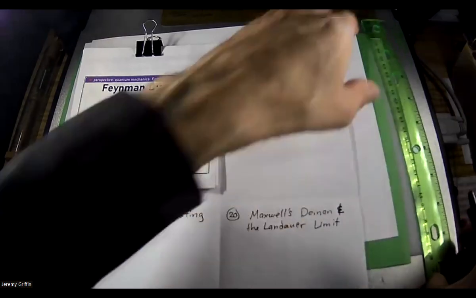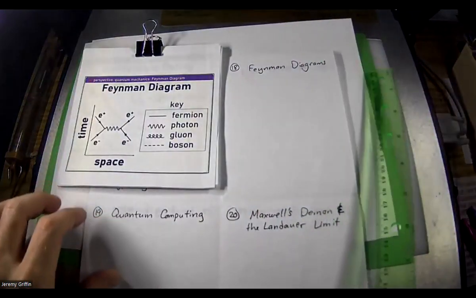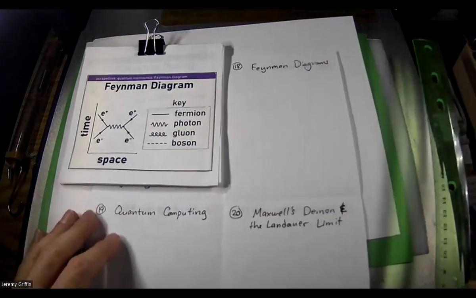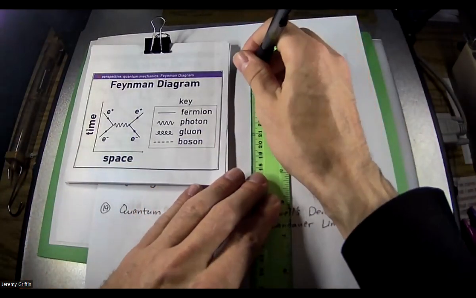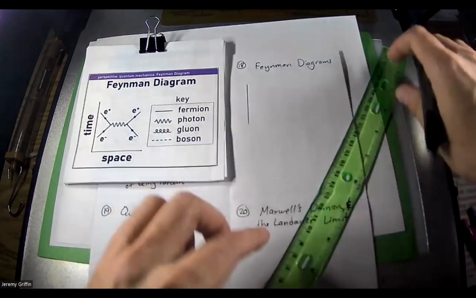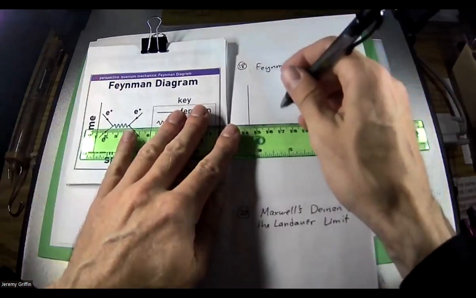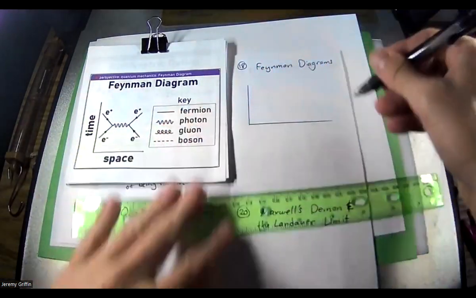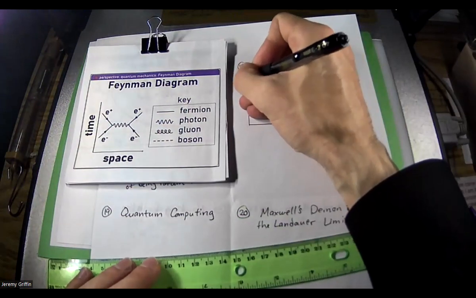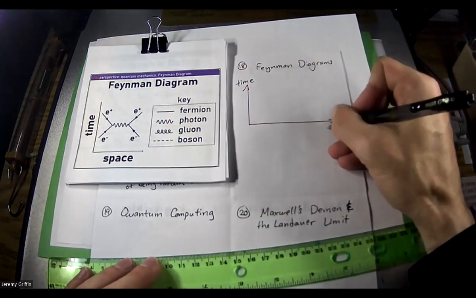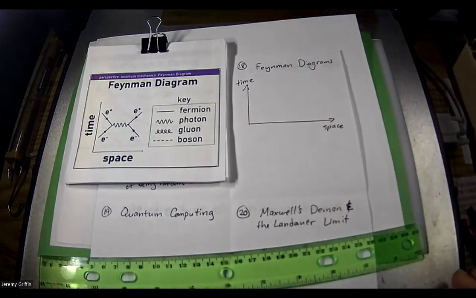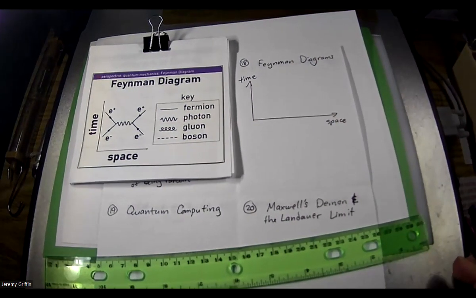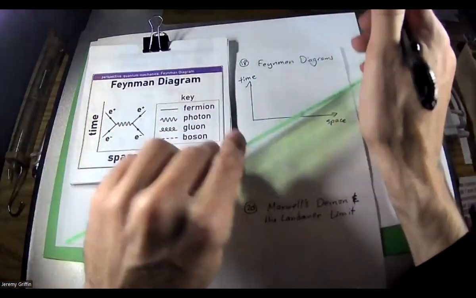This is a diagram that you can use to show a particle collision. Remember, we've been talking about particle colliders for the last couple of days. Typically, you put time on the vertical axis and a spatial direction on the horizontal axis. So I'll put time here and space here, which is opposite of what we did all fall semester, but I guess in particle physics and relativity, they flip some axes. Okay, and then we've got these different kinds of particles.